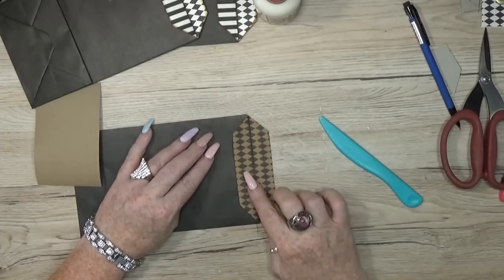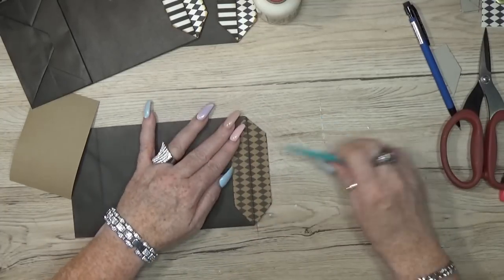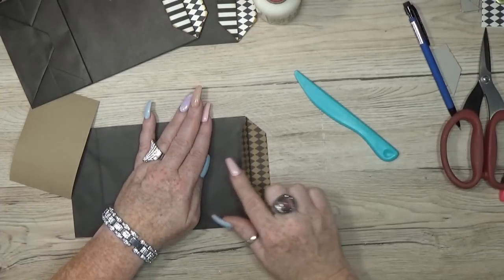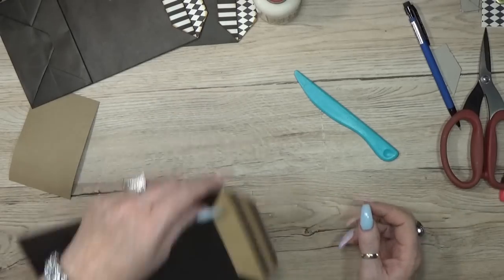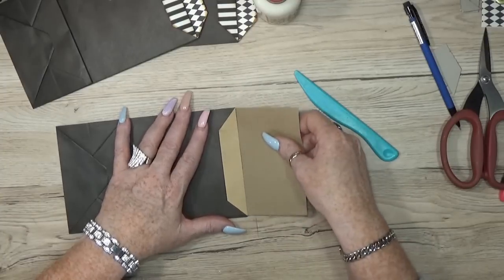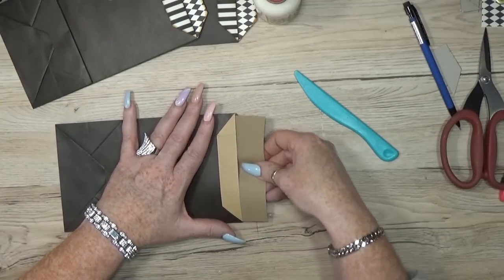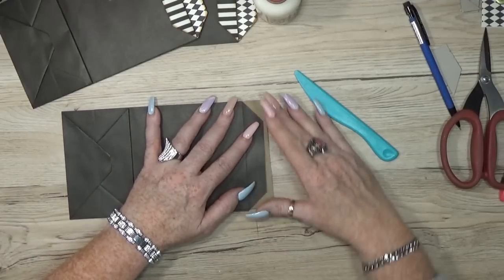Not glue this down yet, because we're gonna do that after we put some design paper on. So we're gonna leave this open for now. Okay, same thing here. Isn't this easy? It is so easy but fun. I do love to do this.